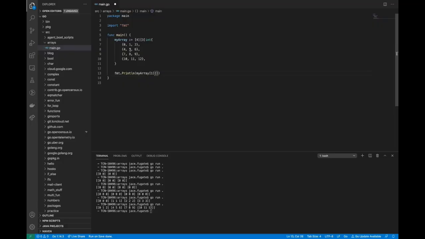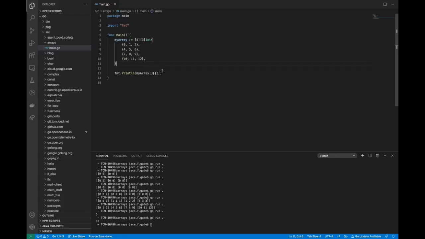And then we want the 1st item in the 1st array. So go and run that. There we have it. There's number 5. So let's say we want to get the 12. So that's going to be the 3rd indexed array, and then the 2nd indexed item in this array. Remember, you always take which position it is and subtract it with 1. There you have it. Now we got the 12 that we're looking for.